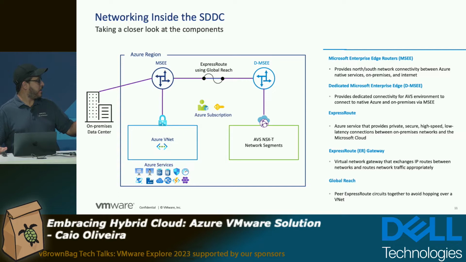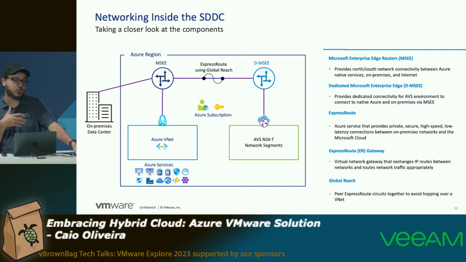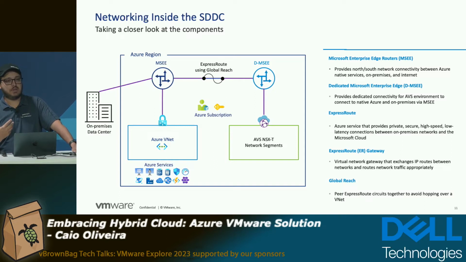So here you have the ability to connect your AVS NSX-T network segments where all the workloads will land. You have a way to connect to Azure infrastructure, and of course, with that, relying or even internet via VPN or using Azure direct connectivity, that's called ExpressRoute. You have a way to also connect to your data center. Here, you create what they call ExpressRoute using Global Reach.